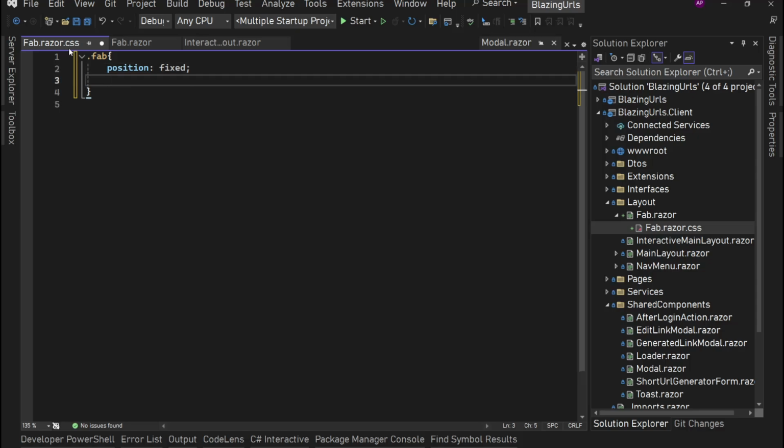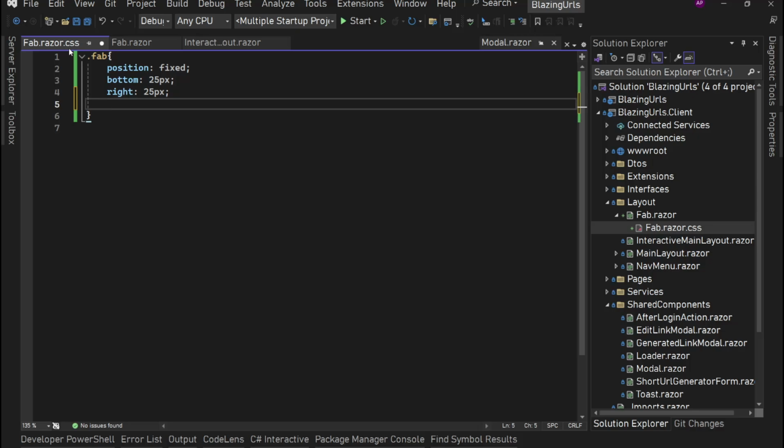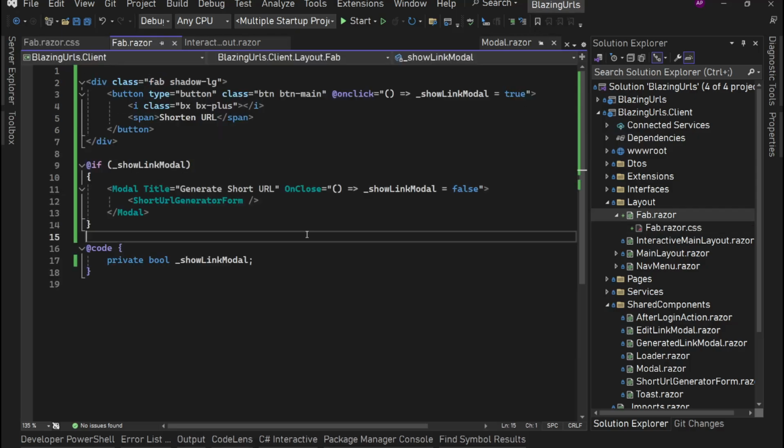We'll have it on the right bottom. So we'll say bottom, let's say 25 pixels, and right 25 pixels. Shadow we already have. I guess that's all what we need. And let's have some z-index as well of 1000. Now we should be good.